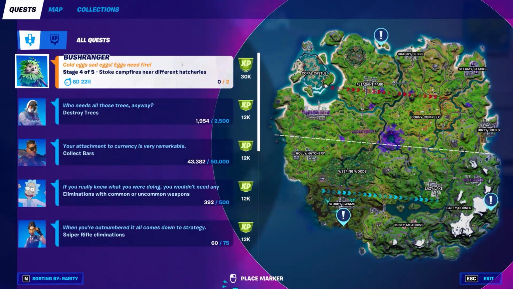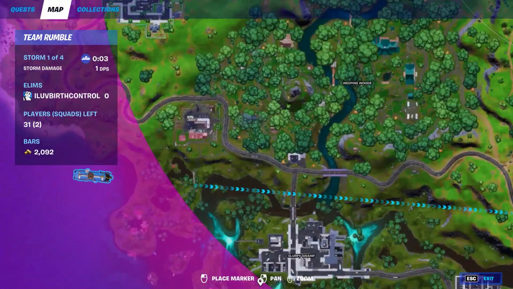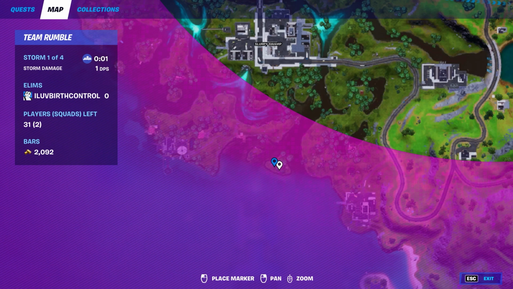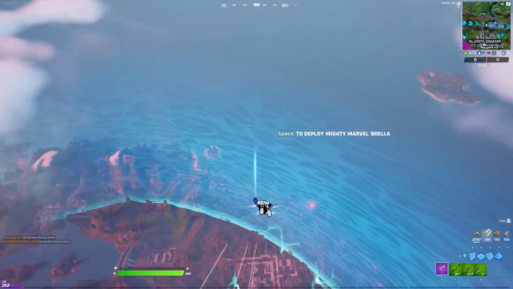This video is going to cover Stage 4 of 5, Week 7, Legendary Challenge: Stoke Fire with Different Hatcheries. So we are going to start with the one that is way down here. Alright, it should be right here. And what's going to happen is you thank that bus driver and let's get moving, because we don't have very much time.